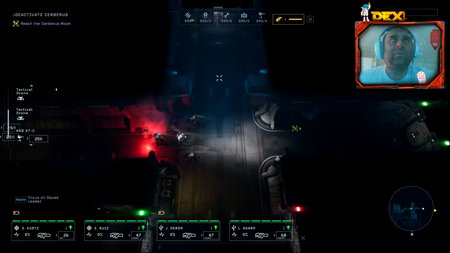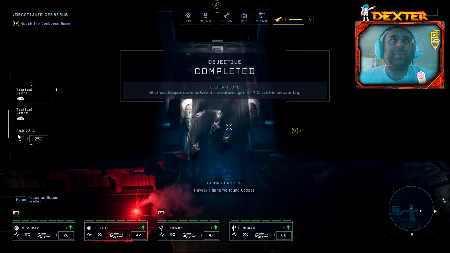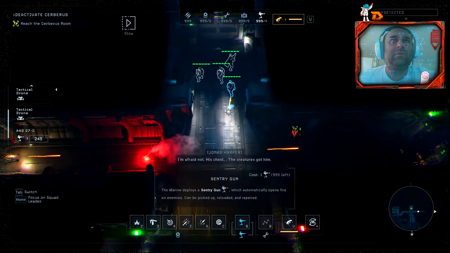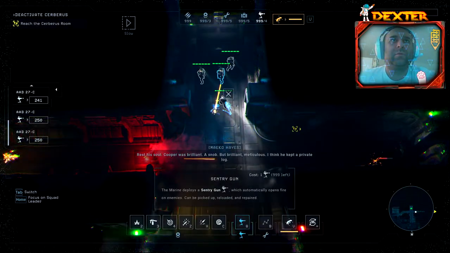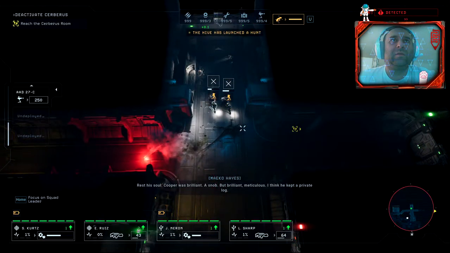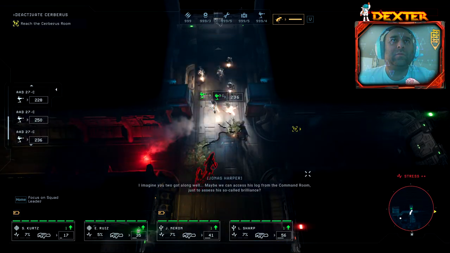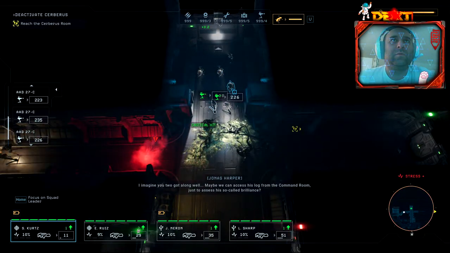Quiet. It didn't see us. Hayes, I think we found Cooper. Was he strangled? I'm afraid not. His chest. The creature's got him. Rest his soul. Cooper was brilliant. A snob, but brilliant. Meticulous. He kept a thread on the lock. I imagine you two got along. Maybe we can access his lock in the command room.